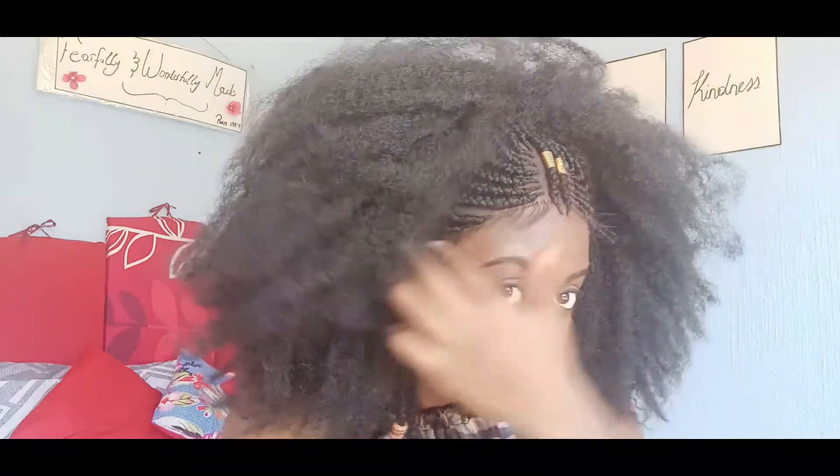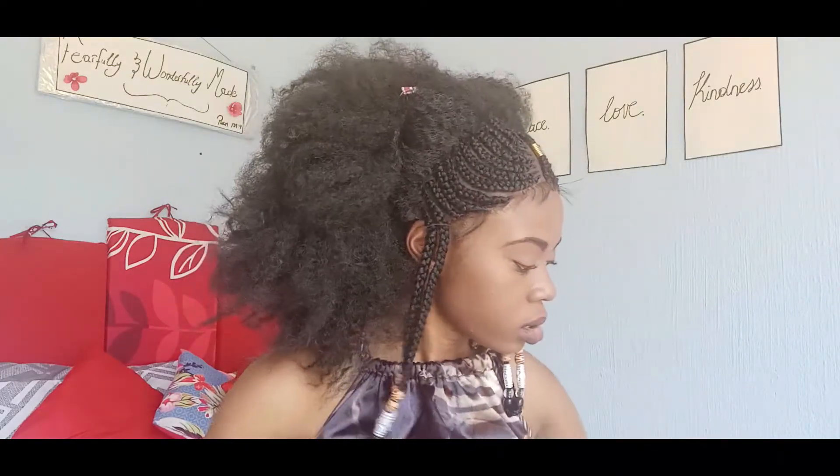You can wear the wig like this, but I want to lay these baby hairs that are on the wig, so I'm going to show you how it's done. I'm going to tie this up just so I can deal with the baby hairs without getting interrupted. I'm going to take my Got2be gel and place a little bit on the toothbrush that I use for my hair and edges. Just apply it first — don't style it yet, just apply it first.